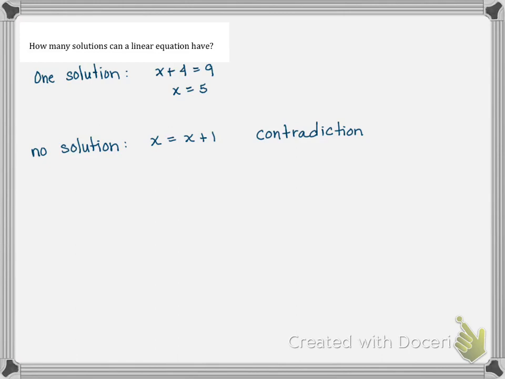1. How about the other left side? 0, good. Right, x minus x is 0. x plus 1 minus x is 1. And is 0 equal to 1? We get a statement that's never true, right? And that tells us that there is no solution.